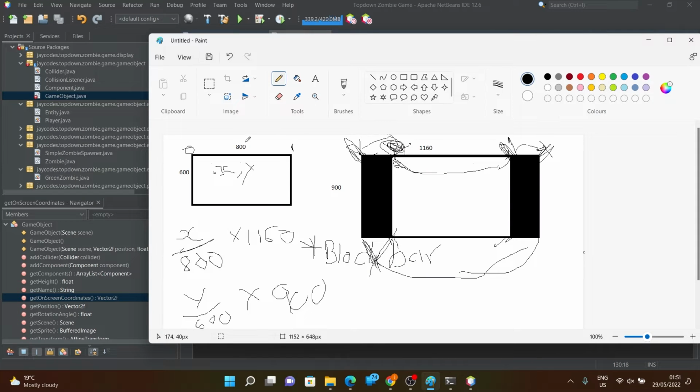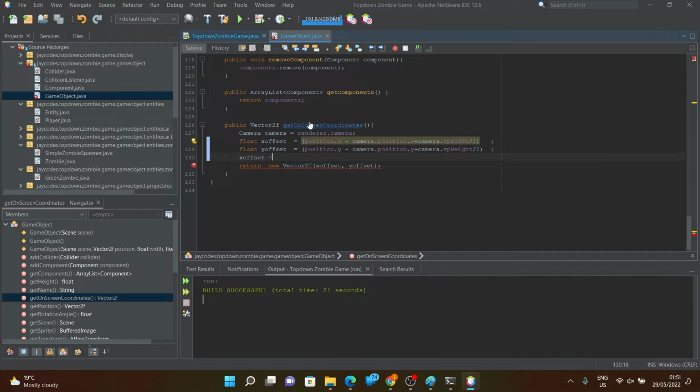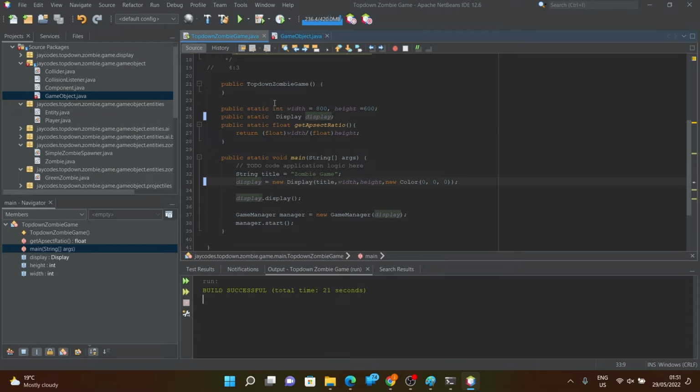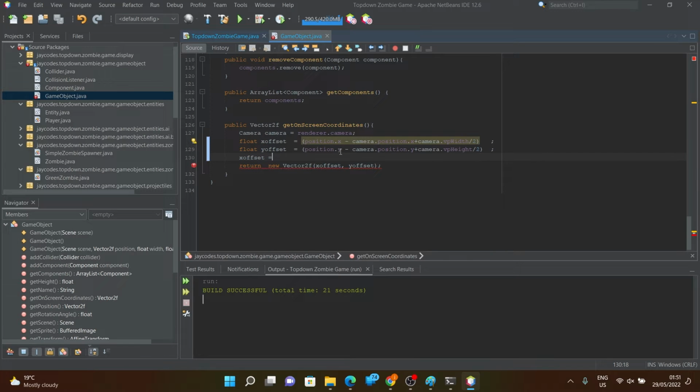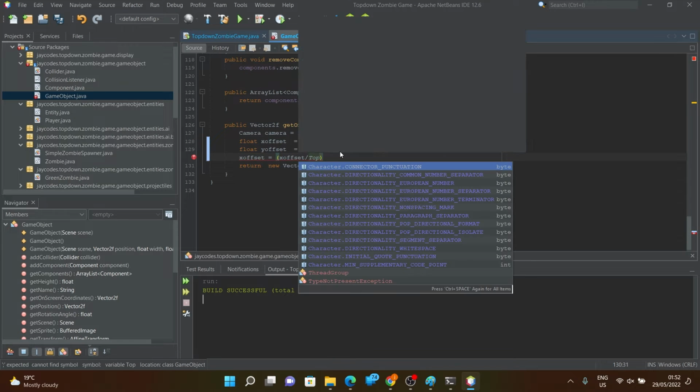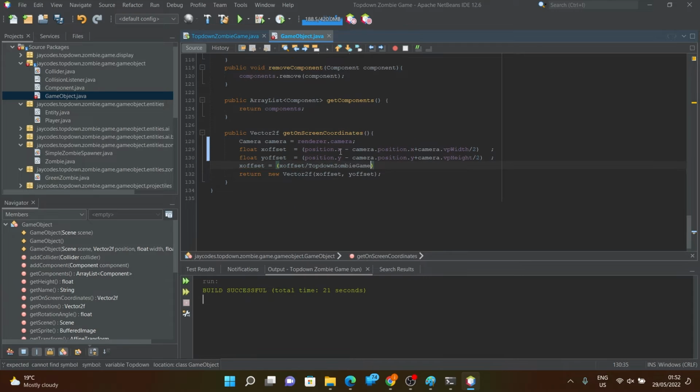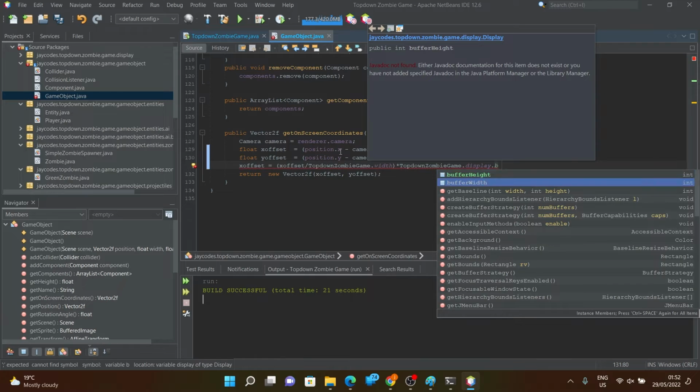So what are these values? Remember, let's enter top-down zombie game. We're running with a width of 800 and 600. So what I can simply do is create some brackets and write X offset, and I'll simply divide it by top-down zombie game dot width, and then I'll multiply it by top down zombie game dot display dot buffer width.